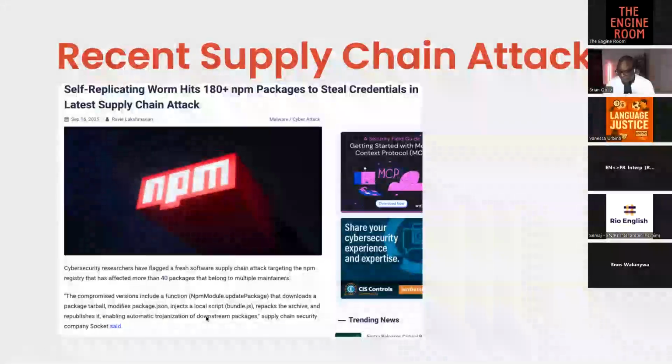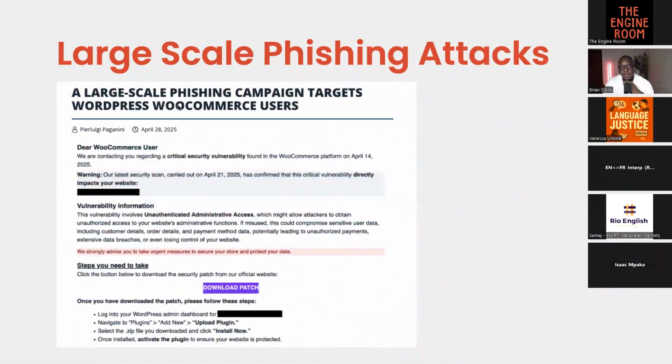So as you can see, that's another avenue in which people get attacked. So it's constantly valuable to think about: are we using plugins that are legitimate? Are we getting updates from actually legitimate developers? And are we hosting our website in a way that is responsible? And one last piece is around large scale phishing attacks.